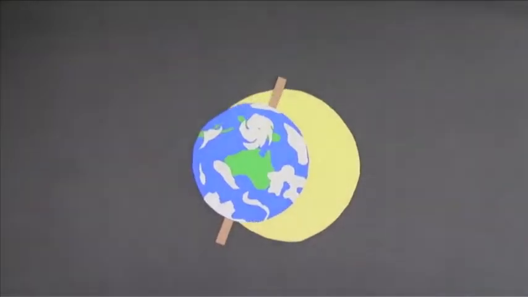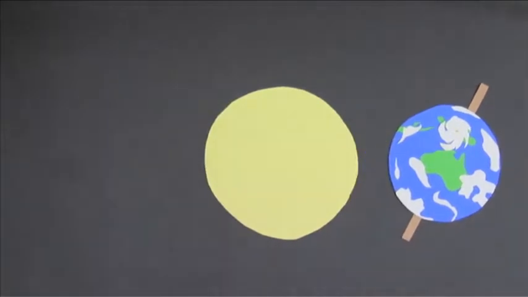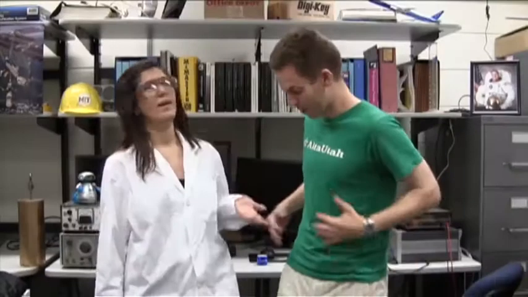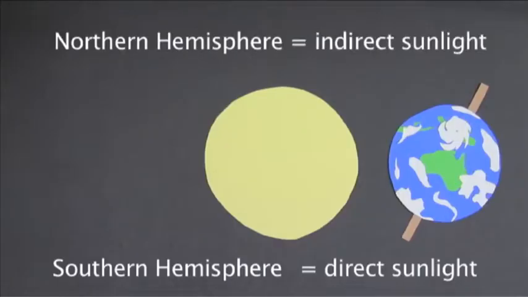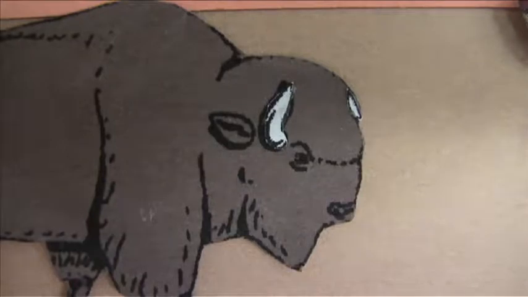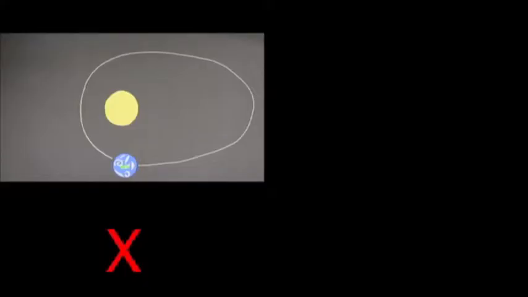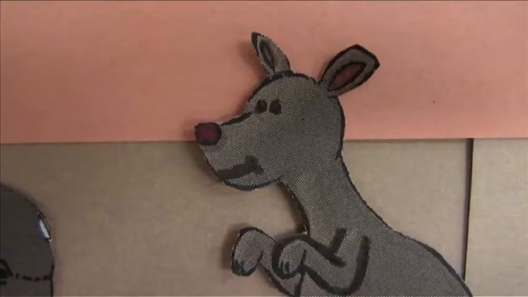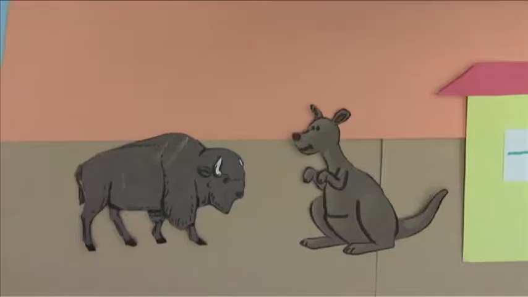Six months later, when the Earth is on the other side of the Sun, we have the opposite. It's the southern hemisphere receiving direct sunlight, so it's summer there. And the northern hemisphere is receiving indirect sunlight, so they're having winter. And now you know the reason for the seasons. Awesome. So it's not how close the Earth is to the Sun that matters, but instead it's the tilt of the Earth. Which is also why it's winter in Australia at the same time as it's summer in America. You got it.